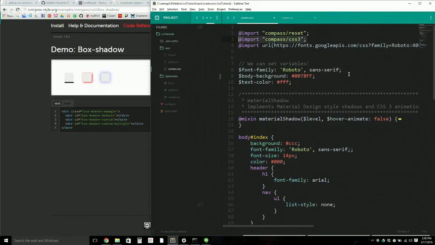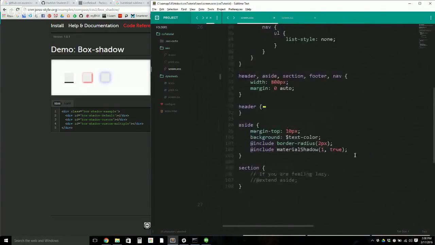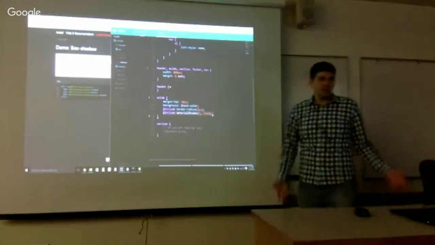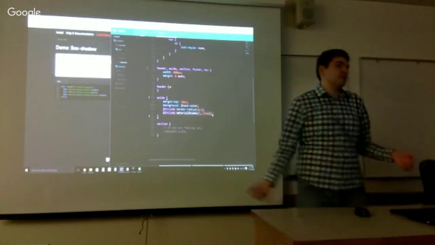The big benefit of being able to use mix-ins is part of that cross-browser compatibility issue. Did you know that when you are writing CSS and trying to do a box shadow, there are like 5 different possible ways you could do a box shadow, and some of them are specific to individual browsers. It's a bit of a problem, but you still want to cover all of your bases in case you have some granny that hasn't updated their web browser since 2009, and you don't want your website to look like a giant garbage mess.